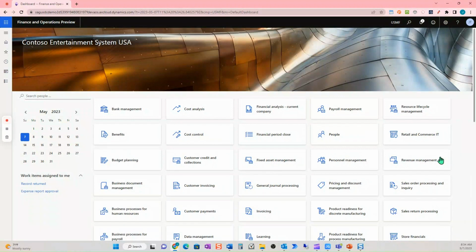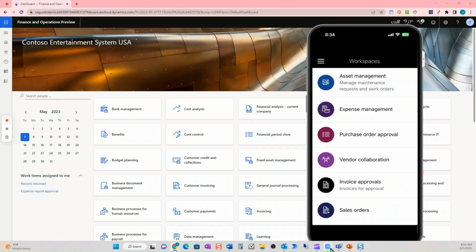This demonstration is driven around asset management with the mobile app. Asset management is an advanced module for managing assets and maintenance jobs in D365 supply chain management. Today's demonstration is driven around a fleet of tractors and trailers for an organization that generates revenue from those tractors being on the road. So maintenance is key to this company's success. We're going to demo how asset management used with the mobile app can manage those requests. Let's start as an asset manager.